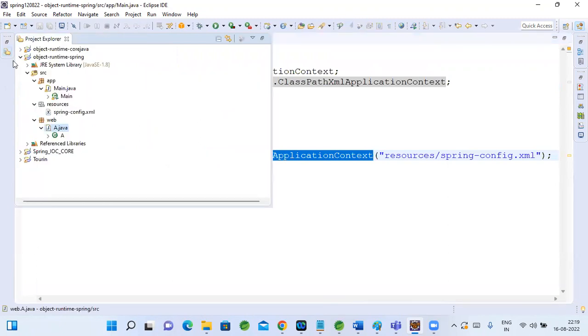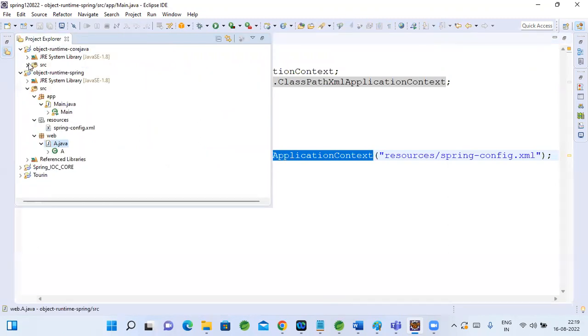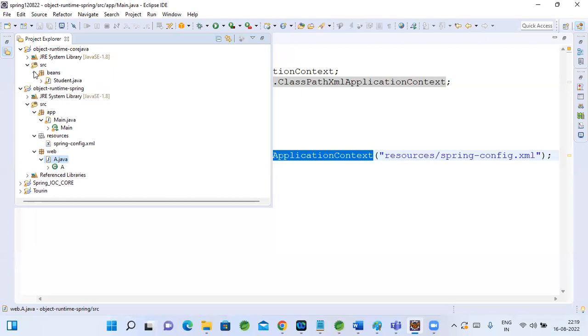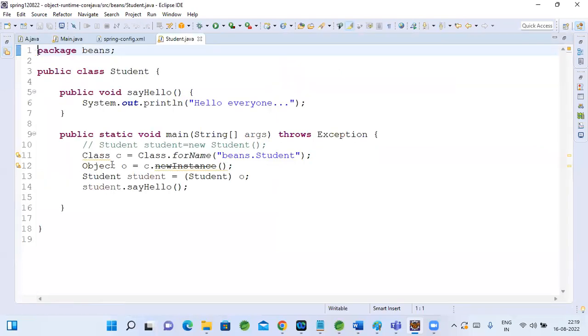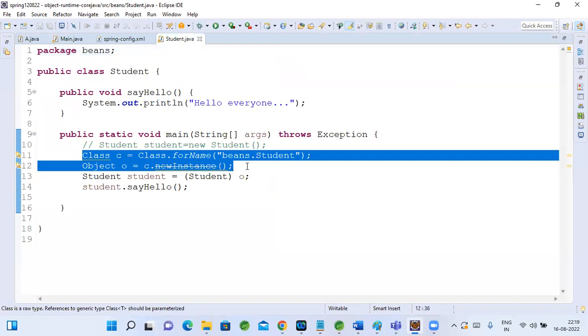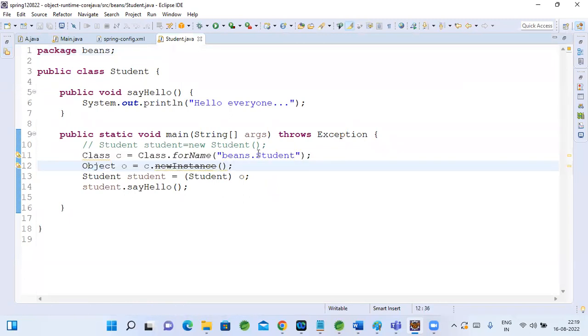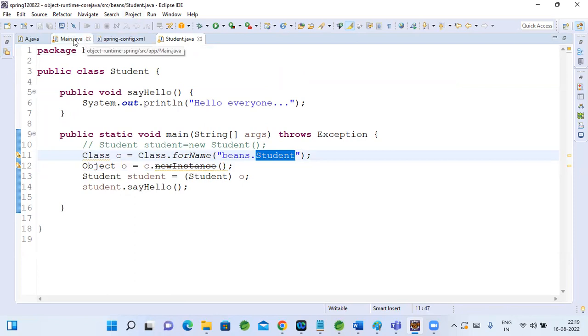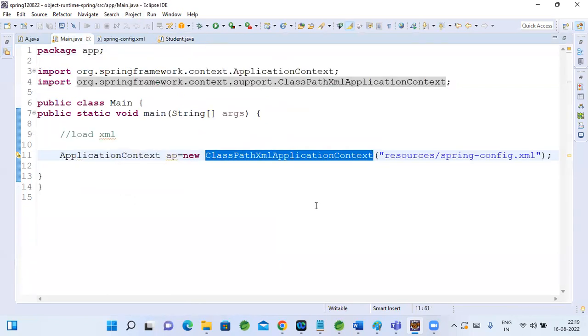Using which approach? Using this runtime approach. Internally, the same kind of code it will use. It will load your bean class and it will create the object. So the same job internally your ClassPathXmlApplicationContext is doing. At runtime, it is creating your bean class object.